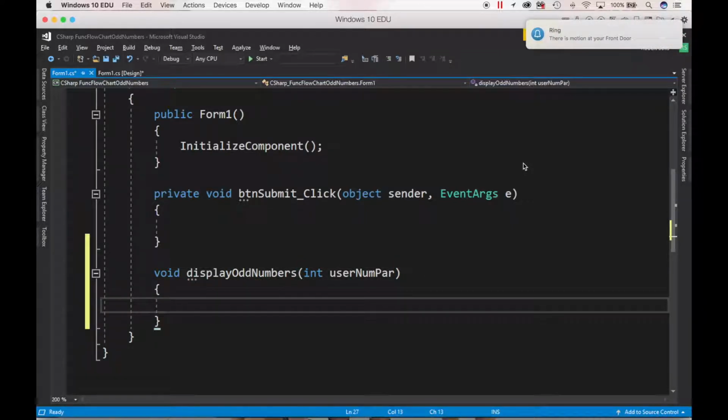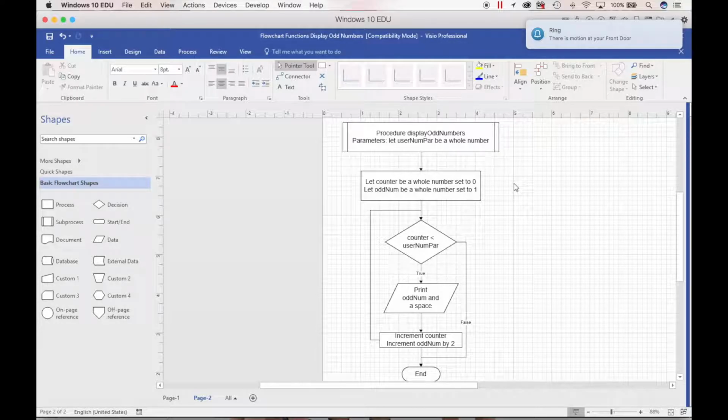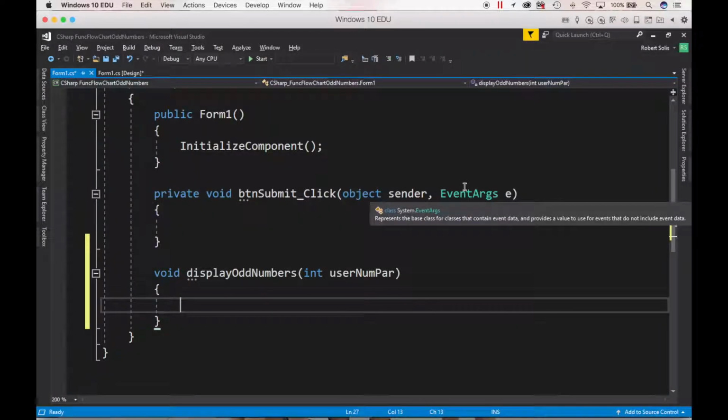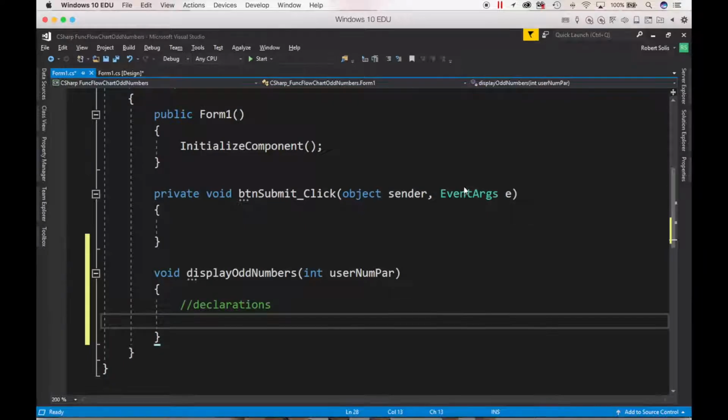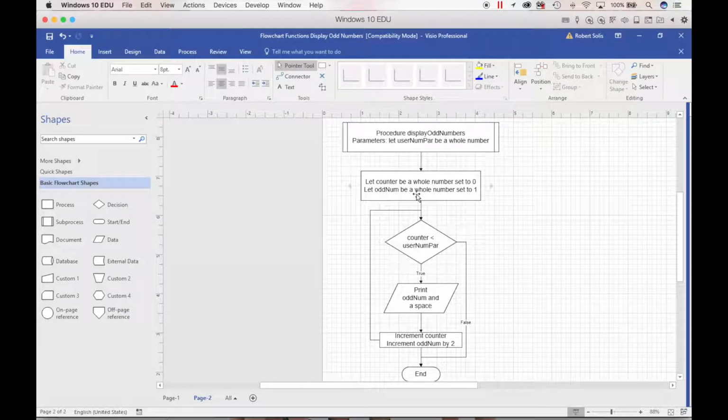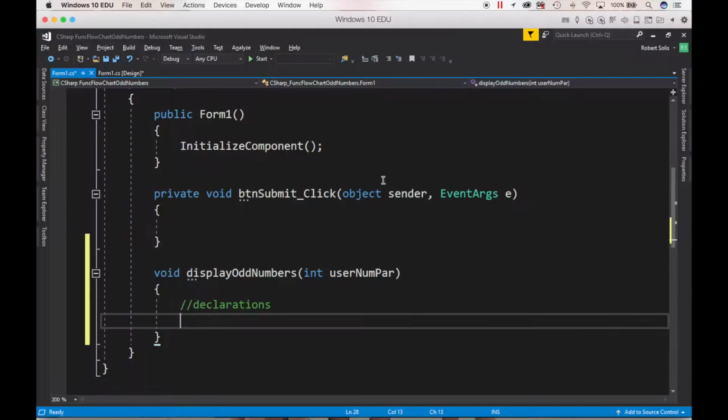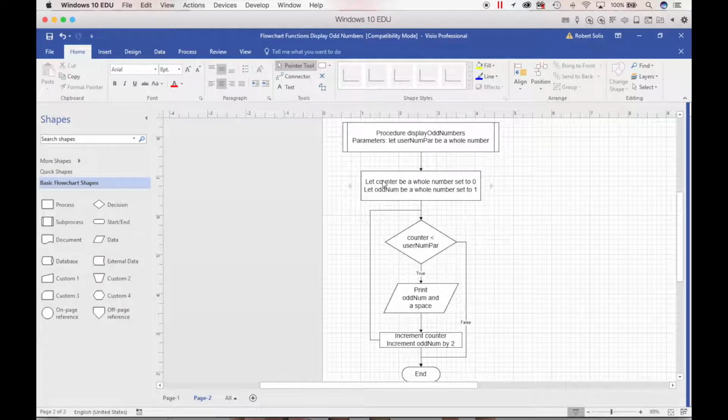Okay, what's the next thing that I need to do? Well, I need to declare some variables here. So let me go ahead and type in declarations. And in the declarations section, I'm going to create a whole number, so we know that that's an integer, and it's going to be called counter. All right, so we'll say int counter. And I think I saw something about what to set it equal to.